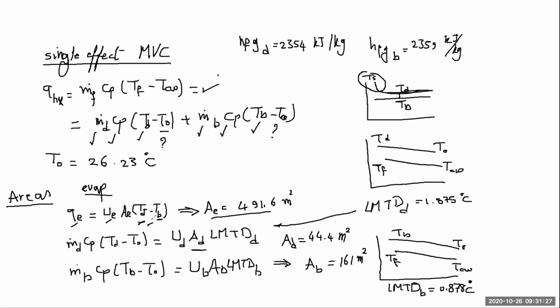Okay. Khalid? Yes, Doctor, we cannot assume for simplicity that the area of the heat exchanger for both heat exchangers is equal, because the amount of brine is always going to be larger than the distillate. That's right. The amount of the brine will be larger than the distillate, and the temperature of the brine is also different from the distillate. So you will not have the same area, and definitely the seawater which is coming in is not distributed equally.